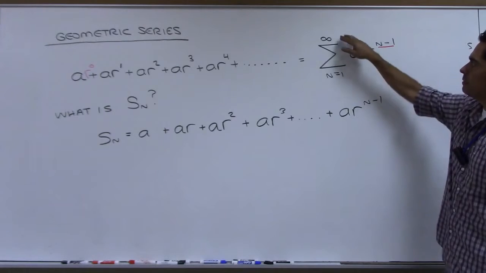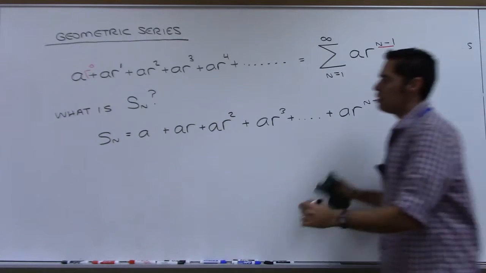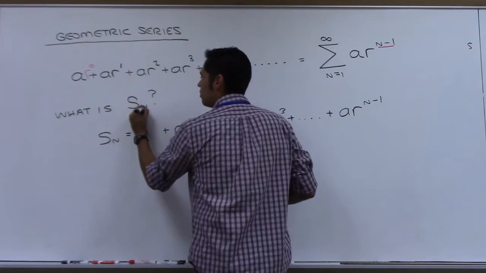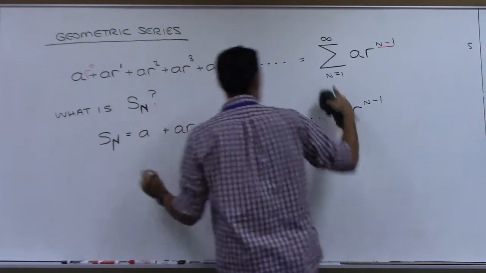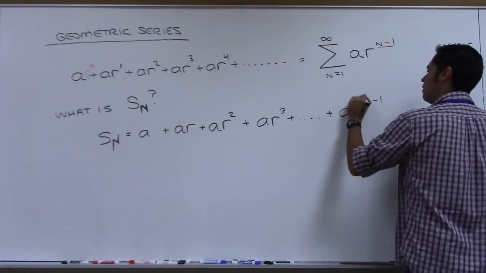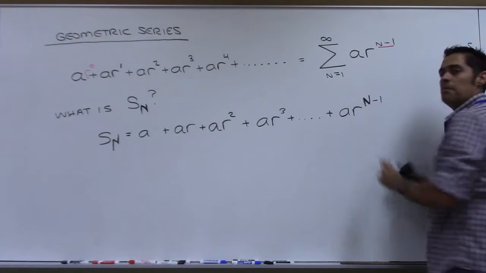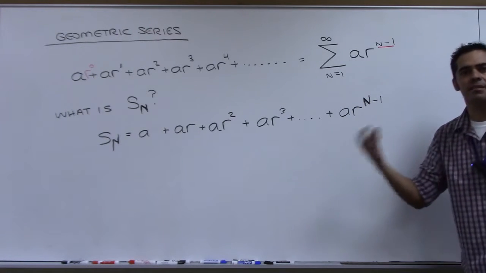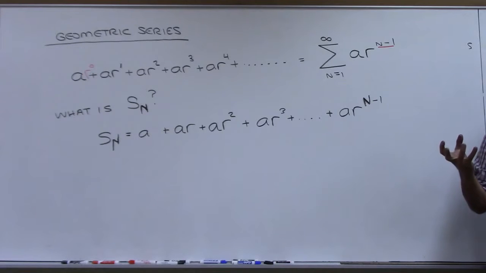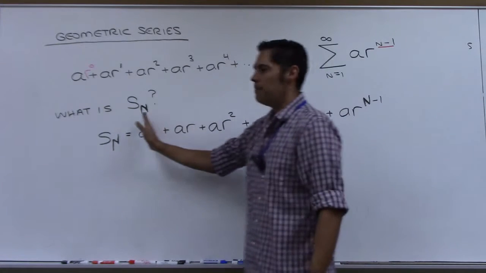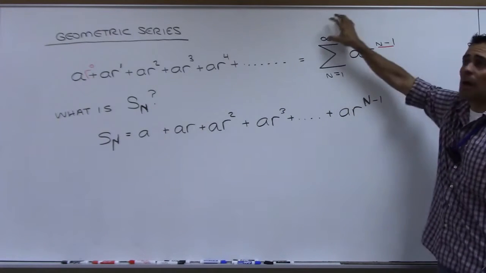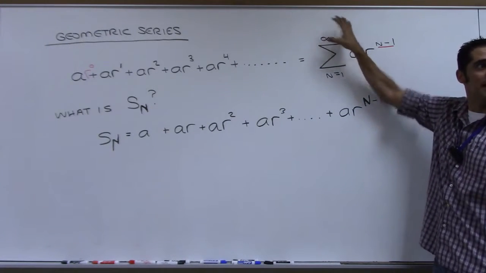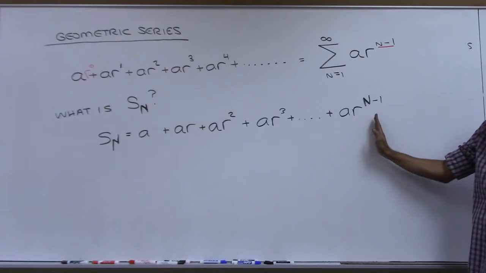So if you want, you can look at this as like a capital N so that you can distinguish it from this little n. So it's stopping at capital N. But it's the idea that's more important than the actual letter. Right? If I take the n partial sum, that means I'm going to add up using this formula and stop somewhere, right? Stop at an n. And that's where I would get to if I stopped at n.